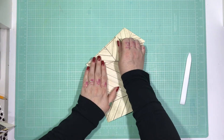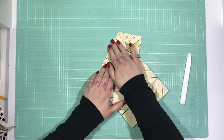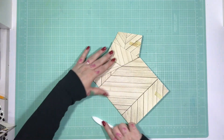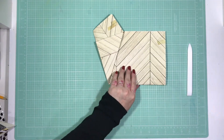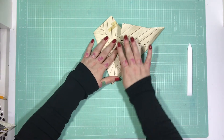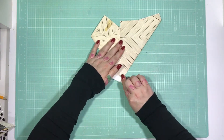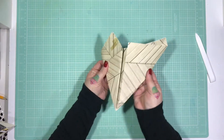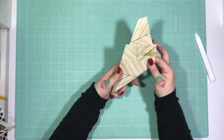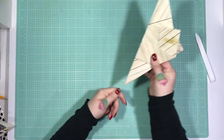It sounds complex, but honestly once you've done it a couple of times it will be absolute second nature. Just line up those two edges and fold it down. Take your bottom right corner, ignore the folds you've made there, and line up these two central edges like so. You end up with something that looks a little bit like this, and you can fold these two back on themselves — you end up with something that looks a little bit like a bouquet of flowers.